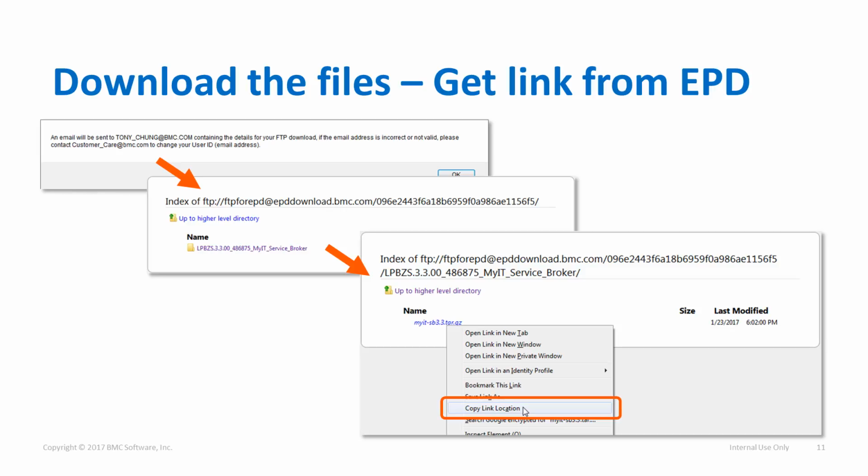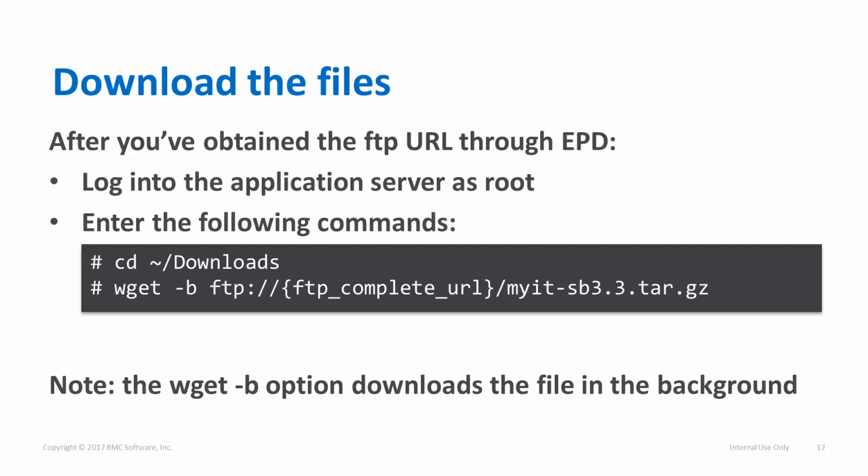The simplest way I found to download the files was to request them through your EPD account, get to your directory, and then once you get the email that forwards you to your link, you just copy the link location. Then you go into your server and use wget -b and then the FTP link that you copied. That works really well to get your files onto your system really quickly. I've tried it other ways, where I download it to my hard drive and then re-upload it, and it took hours. This one took only maybe minutes. So I recommend doing wget as much as you can.